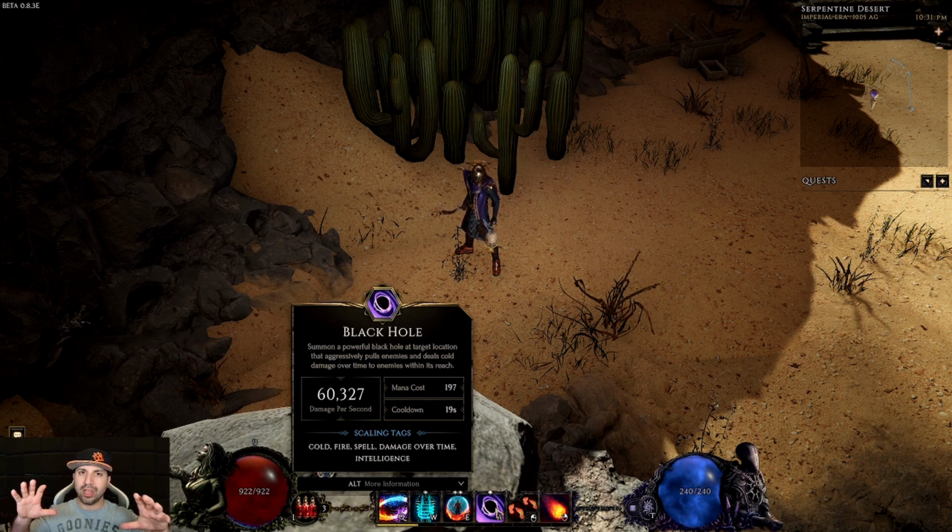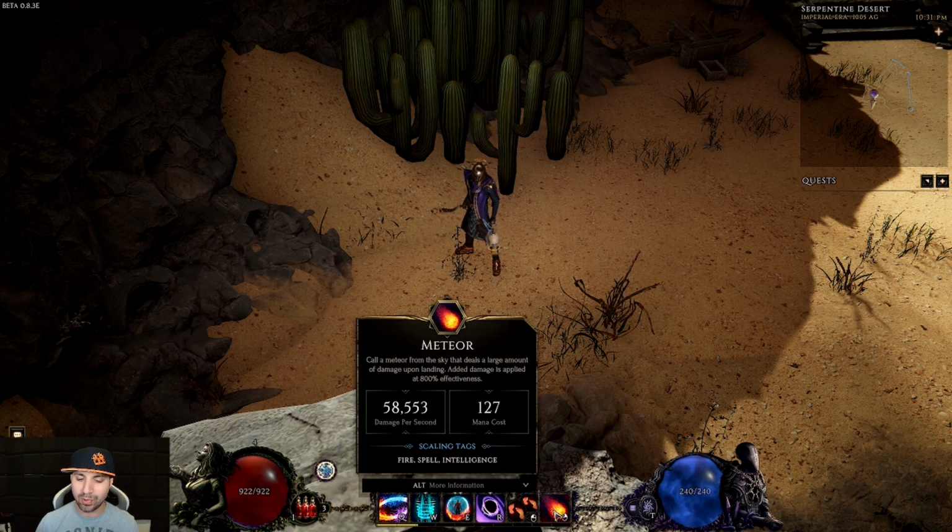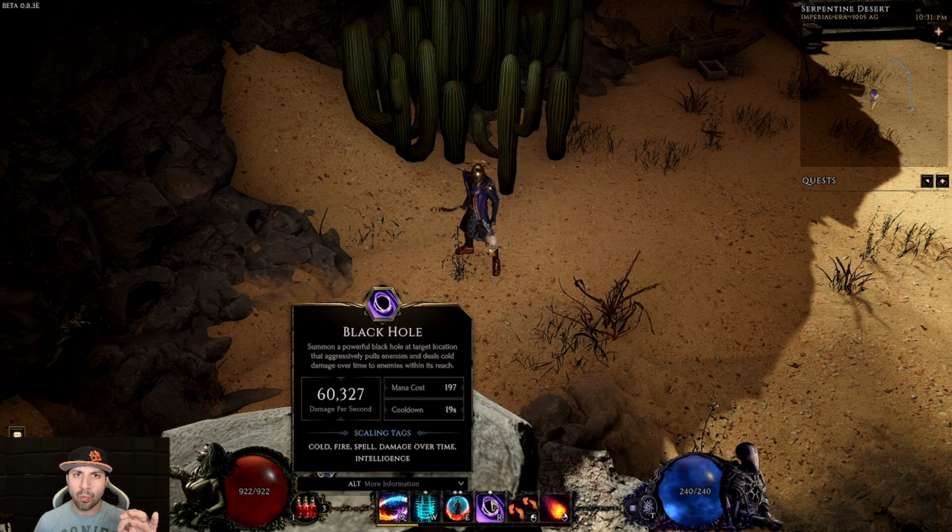Black Hole, this is going to pull every enemy on the screen to the center, and then Meteor is going to rain down on it, and then regular Meteor. So technically your Black Hole and your Meteor both make Meteors. Now, regular Meteor costs 127 mana, and Black Hole costs 197. So you do have to pay attention on this build.